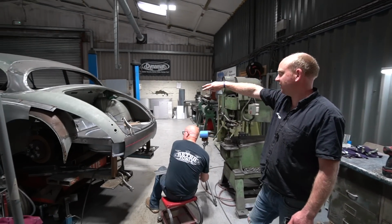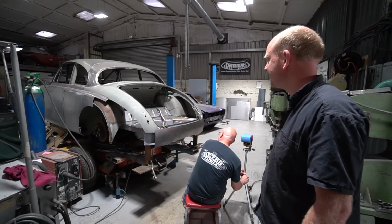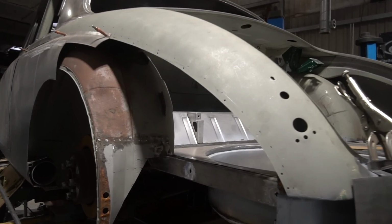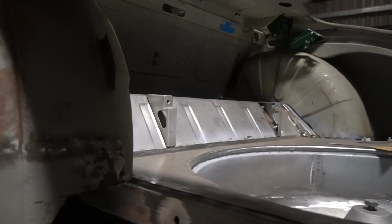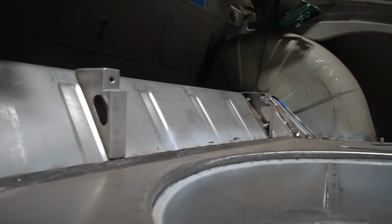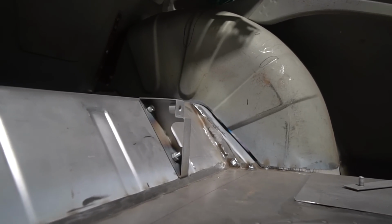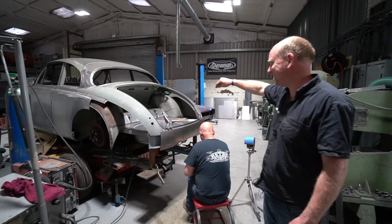He's been doing a bit, actually. I hadn't noticed the fuel tank clamp brackets in last week. I don't know if they were in last week, but anyway, he's made some fuel tank clamp brackets, so if they weren't, I didn't mention them last week. He's done those two triangular brackets that you can see on the over axle section in the boot, which are the brackets that the fuel tank clamp straps will bolt down to. And I'm guessing the cutouts in them are to allow the fuel hoses to pass through. Yeah, Stu's nodding. So he's thought of everything as usual.